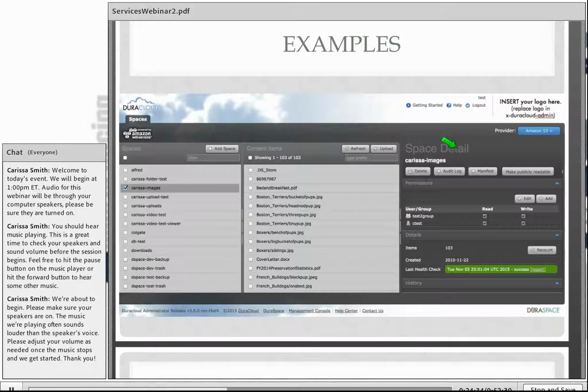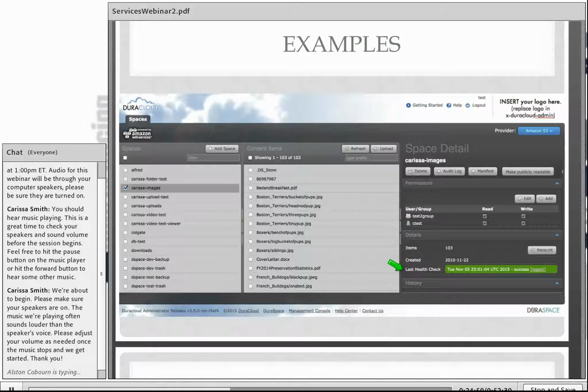Just a few other things to note. I mentioned the audit log capability, the manifest capability. Those reports are available, and with the click of a button within the interface, you can download those. And information around the content health check is also available as well, including the date that the last health check was run over the content in the space, as well as at the very end of the line, the ability to download the full report of the content health check that was run. And again, I don't know if you can see it, but that report is a clickable link here within the interface. There's a whole bunch of other information, but I didn't want to take up too much time today.